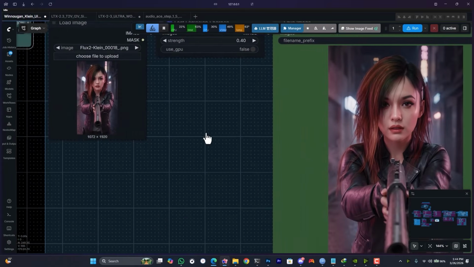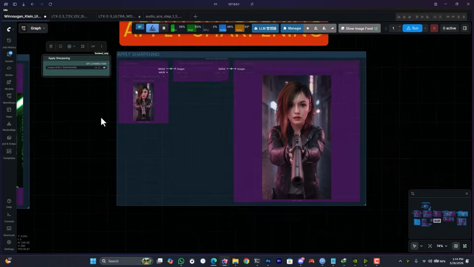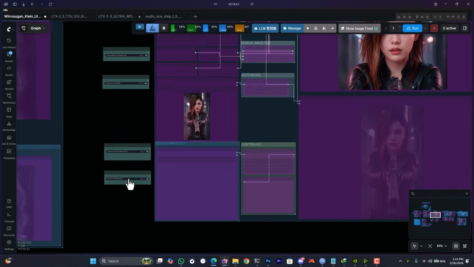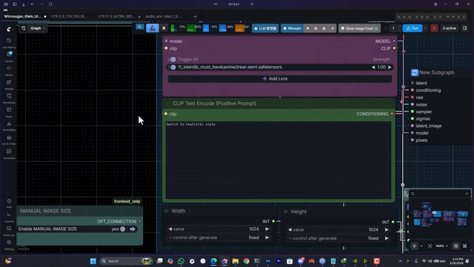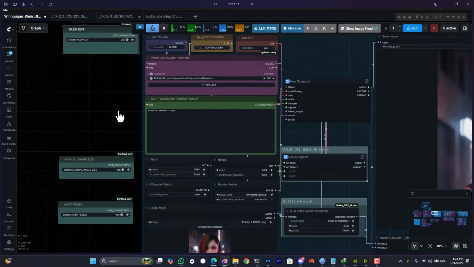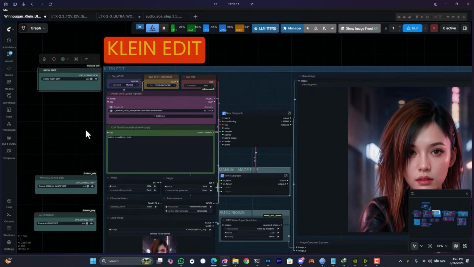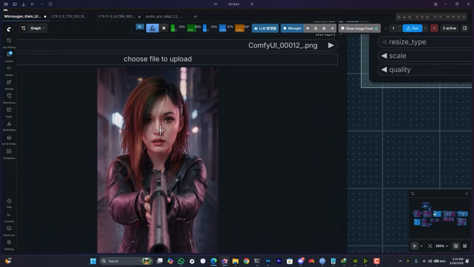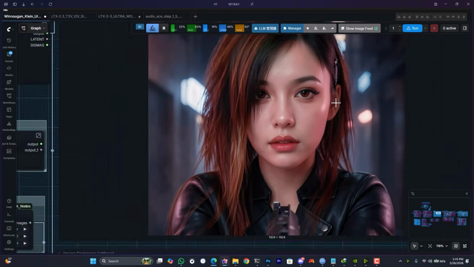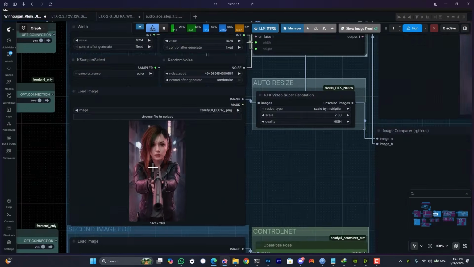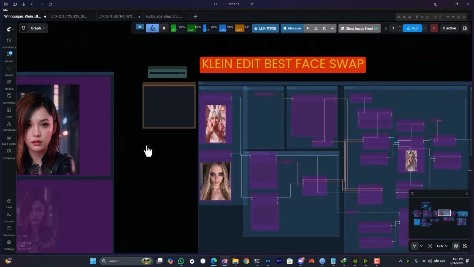So here we have Judy Alvarez from Cyberpunk, and we're just going to go ahead and sharpen it a bit. Now, if you just want to do an edit, for example, I created this workflow. If you wanted to make it more realistic, you're going to have to use the anim to real LoRA. Here it's taking a very ultra processed CG image and trying to make it more realistic. It's already semi-realistic. If you did an anime picture, it would be much more realistic.